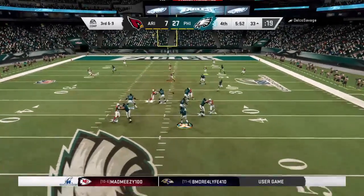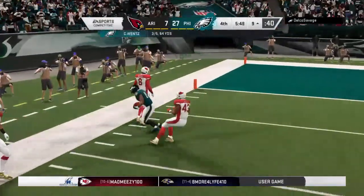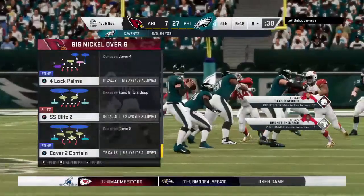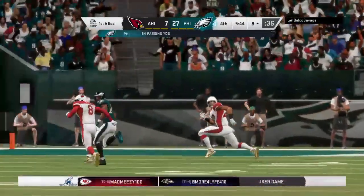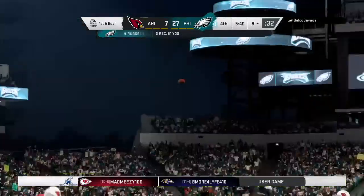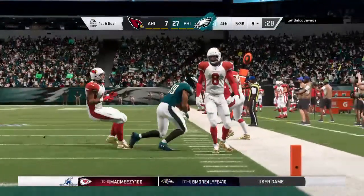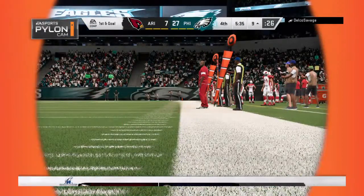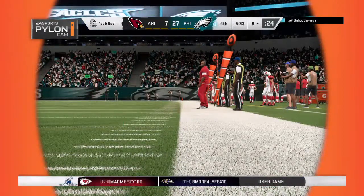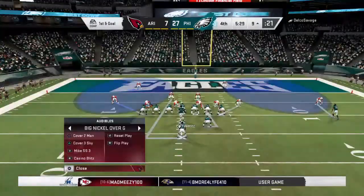Working from the gun, Wentz. This will be caught inside the 10. They're able to convert on 3rd down, and that sets up a 1st and goal. But we're used to seeing the guy that you consider the #1 receiver double covered. But how about this guy? He's double covered and finds a way to make the play for a 1st down. That's how you increase your Madden rating, right? No doubt about that at all. And you know something? I think we'll hear about that from him soon.